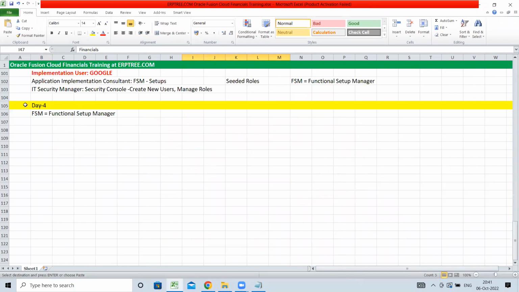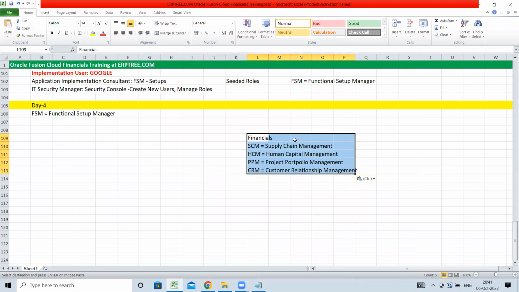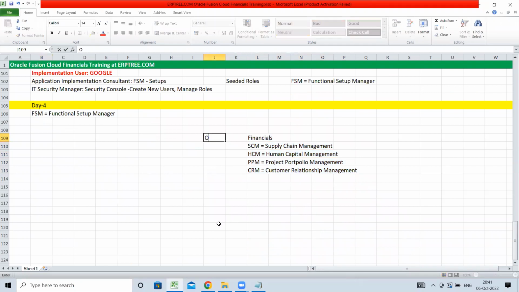As per FSM, all these product families we call options. Financials we call one option. SCM, supply chain management, we call an option. HCM is an option, PPM is an option, and CRM is one option. These are the different options available as part of FSM.